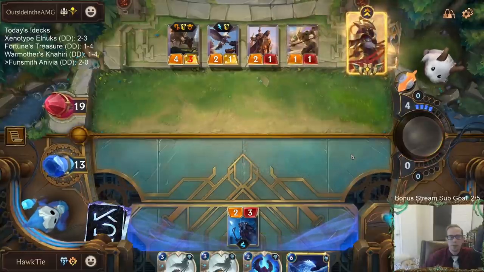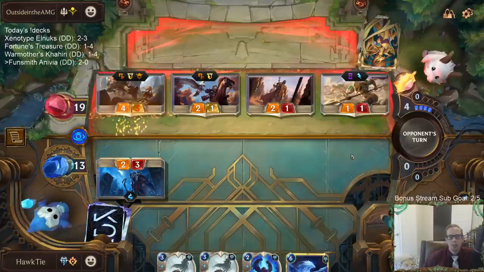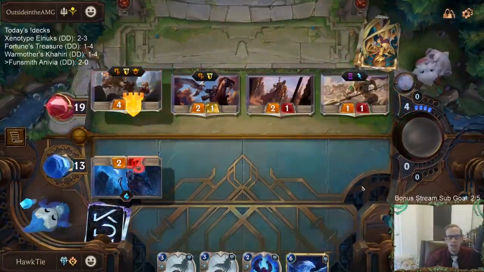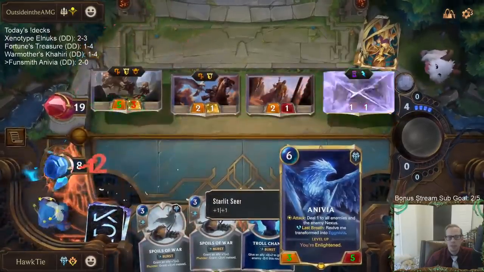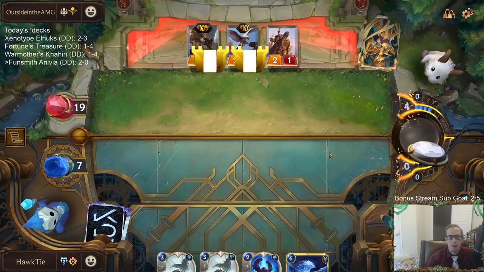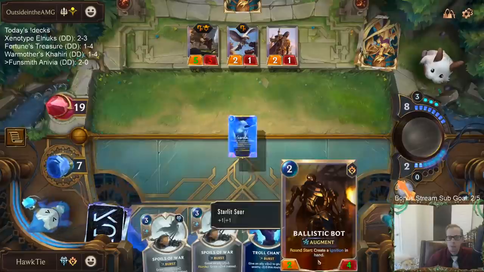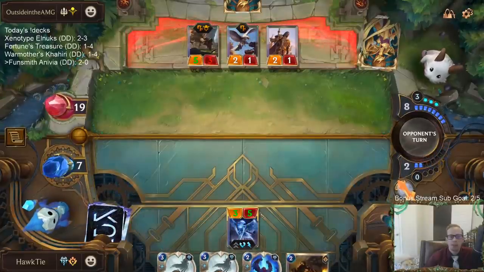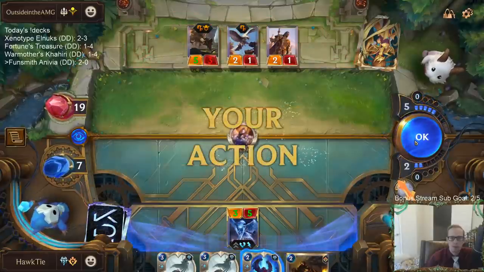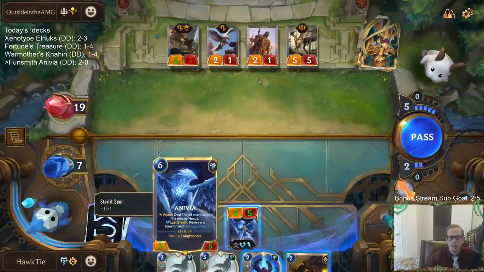Okay, so he takes 6 down to 7, but they are out of cards. So we're not doing terribly because they're out of cards now. And I'll have my Anivia that will kill these things. Probably should have played Ballistic Bot first. I wanted to have Troll Champ, but why would you not just wait and play that afterwards and then get a better card, but I guess.